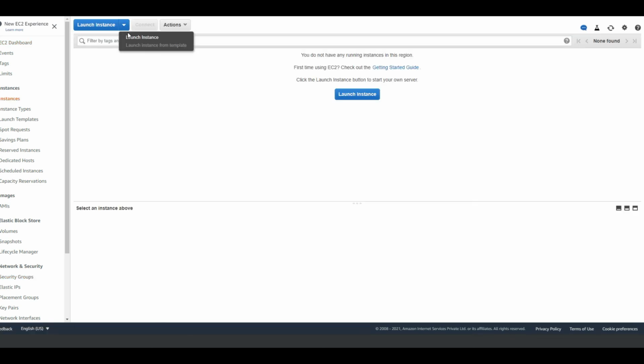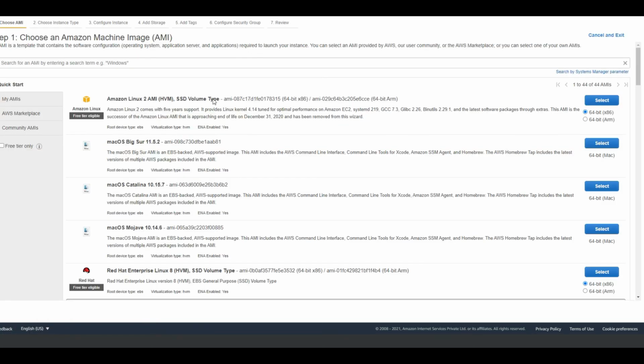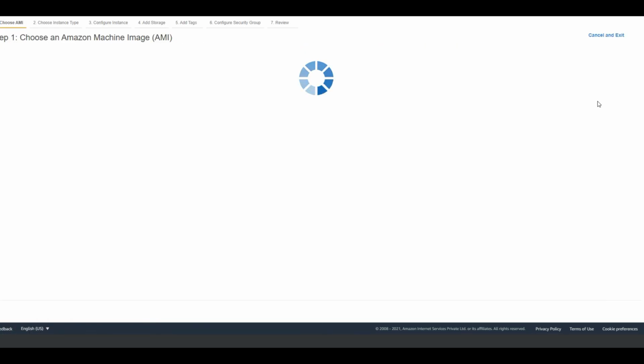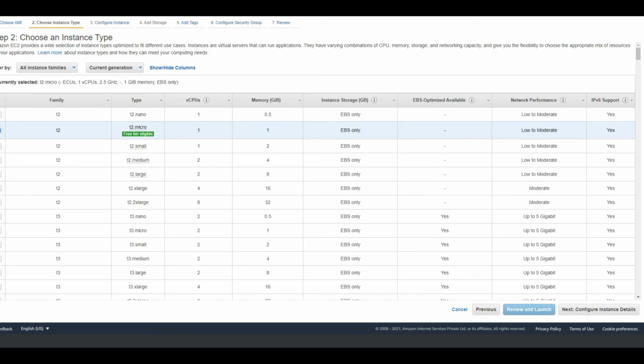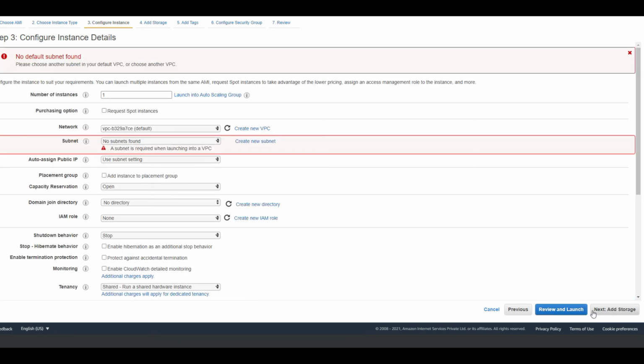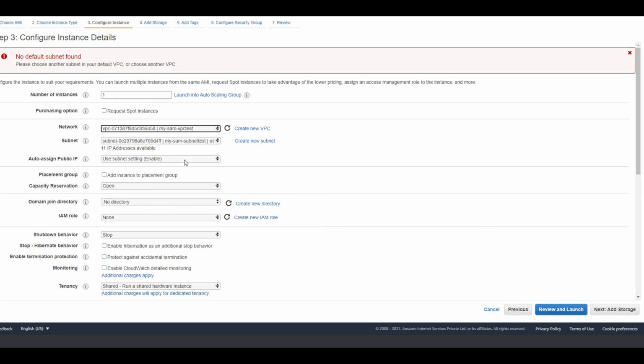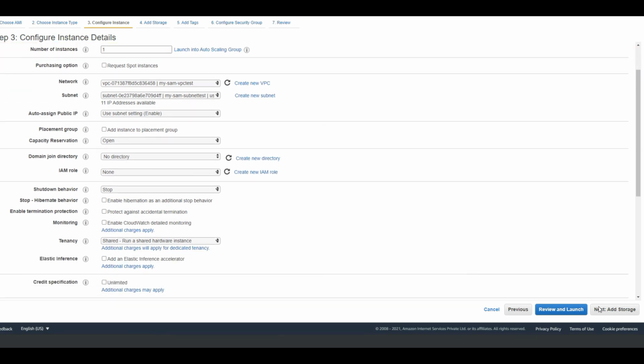So to do that, let me go over here, launch instance and select instance. T2 micro, fine, configure. Okay, so now if you see auto assign public IP is set.